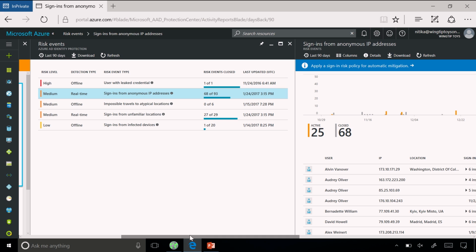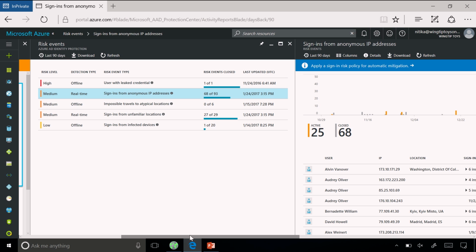We also have what we call sign-ins from unfamiliar locations. For every user, we keep track of what are familiar locations for that user. If you come from a new location, maybe you're traveling, or maybe some bad guy is trying to sign into your account, we flag that and make sure we challenge you. That makes sense. I'm going to Kenya on Tuesday, so I will expect to be prompted immediately when I log into Azure to give my presentation.